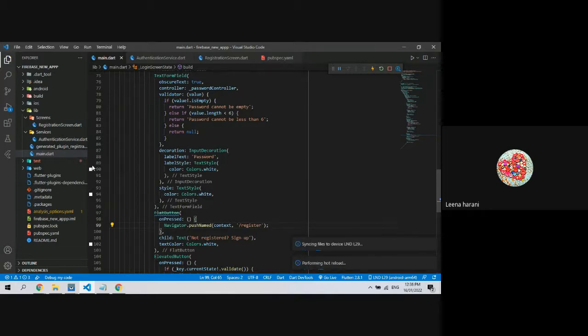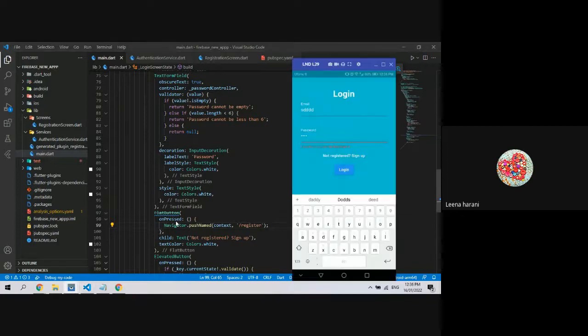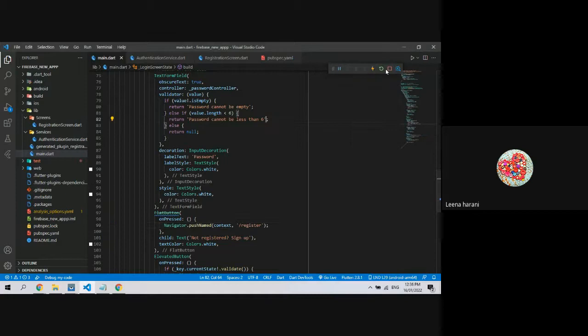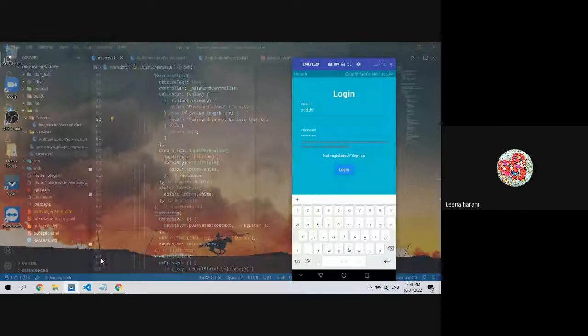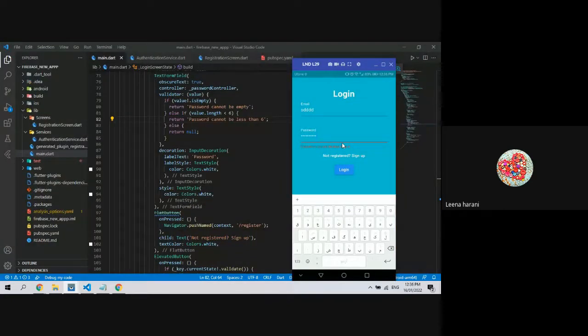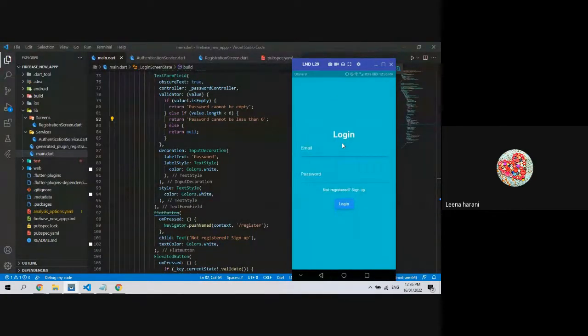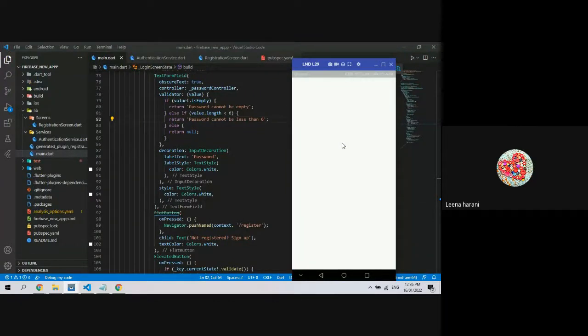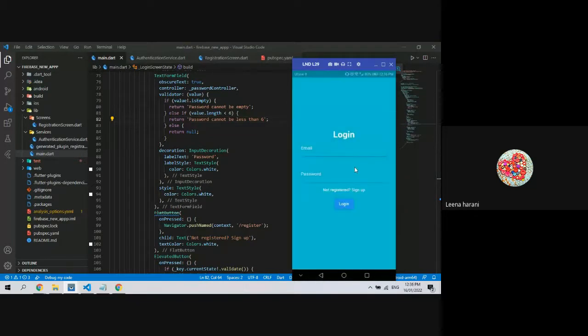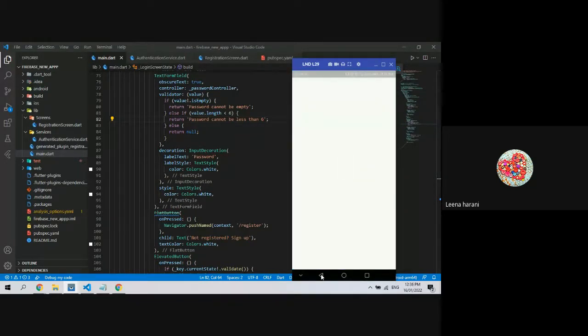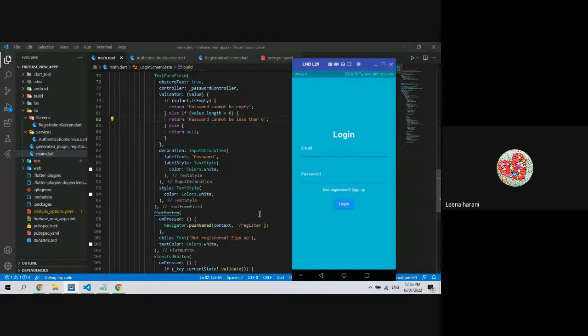Let's save it and see if it is working. Not registered. I'll reload this application, hot restart. Now if I click on this button, it will jump onto the next page. And back. Okay, so it is working.